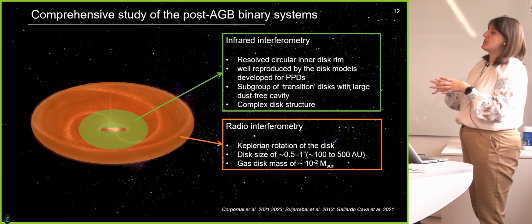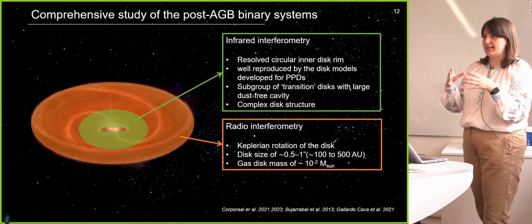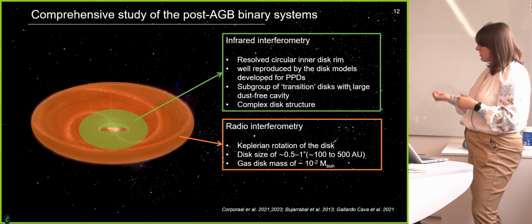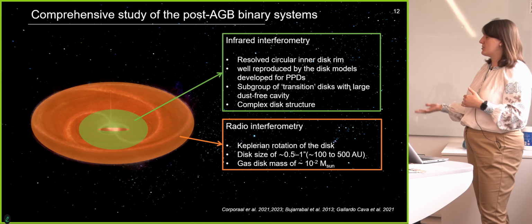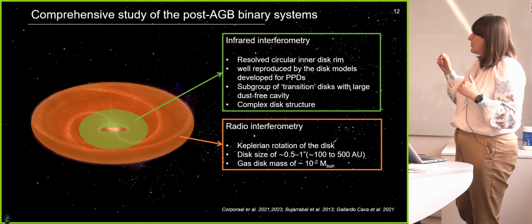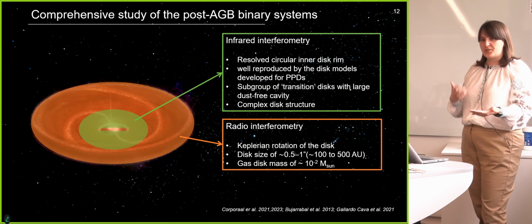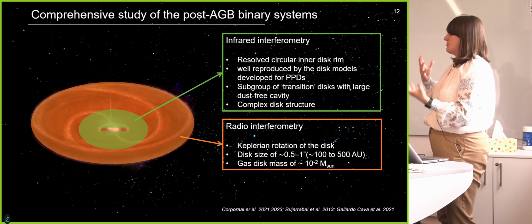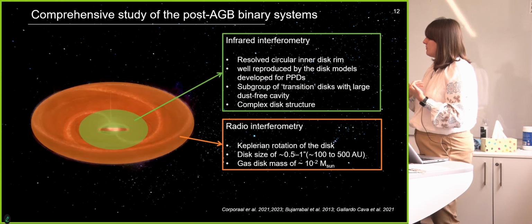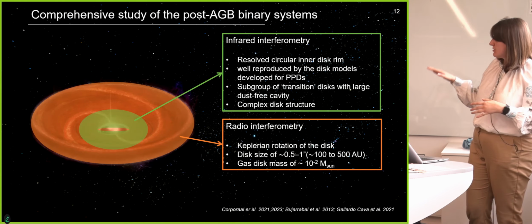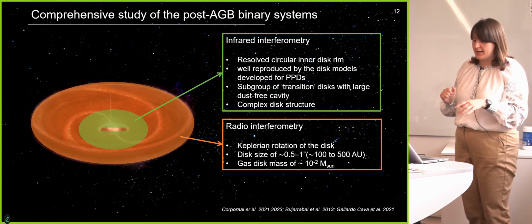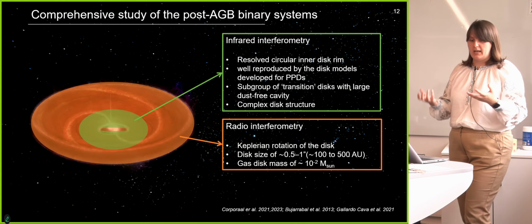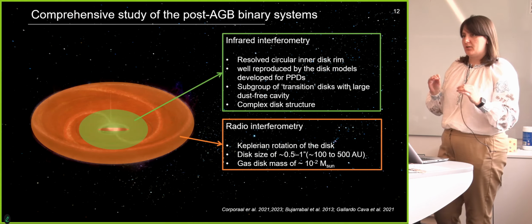And the presence of this large dust-free inner cavity in the disk, it's not yet clear what is the mechanism responsible for it. It is also observed in protoplanetary disks, and this is where we got the terminology. So we use the same terminology that is used for protoplanetary disks. However, it is yet to be fully explained. We know that quite often in protoplanetary disks, the presence of this cavity is explained by the presence of some pressure bump caused by a large exoplanet or maybe a substellar companion.